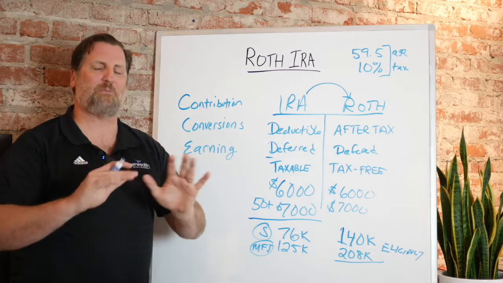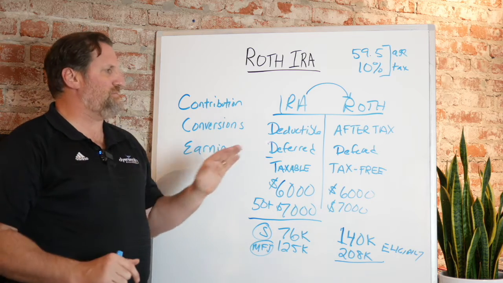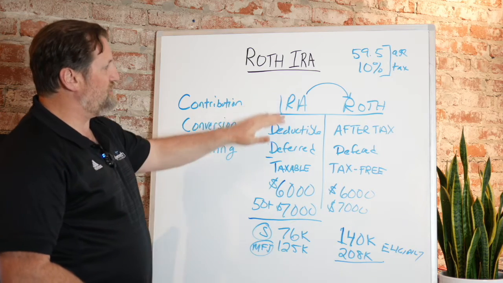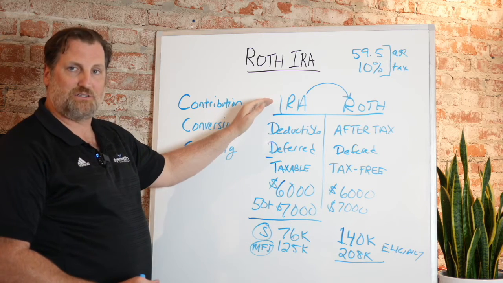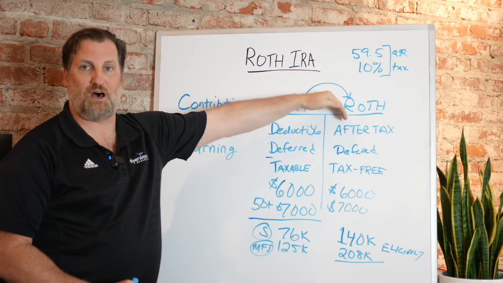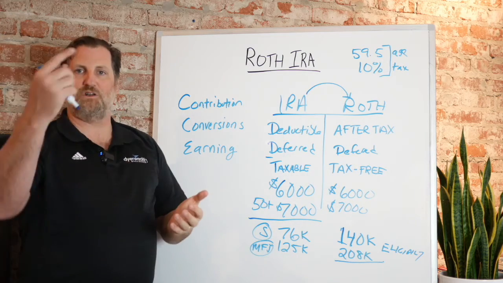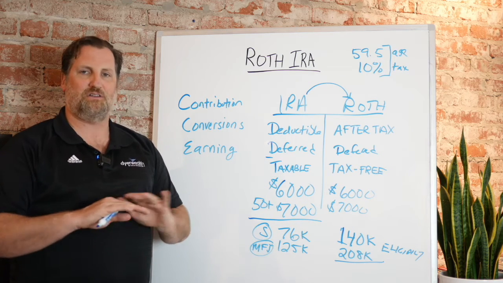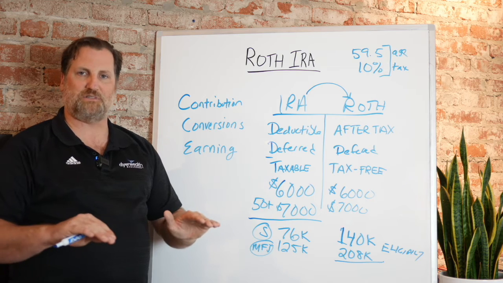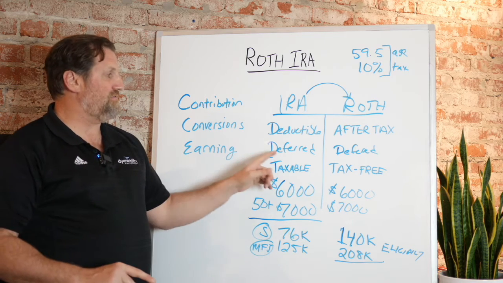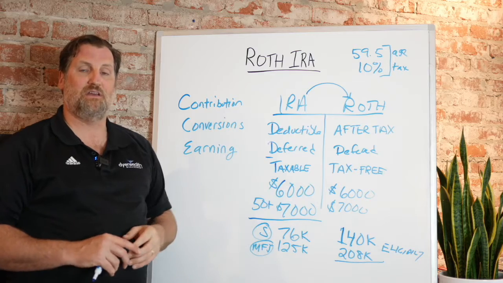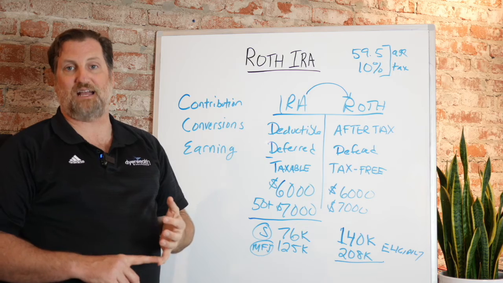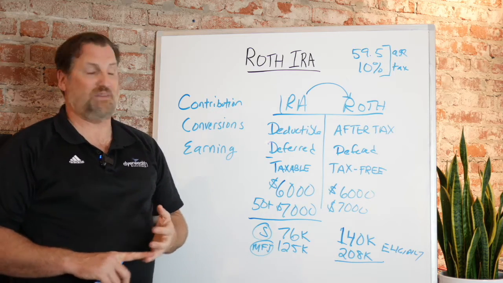But let me give you an example. I'll probably clear it up here. Let's just say you put $6,000 into a Roth IRA. And in that same year, you convert $10,000 from a traditional IRA into a Roth, okay? Fast forward a year, that $6,000 that you put in as a contribution, you could take that out. No ordinary income tax, no 10% penalty. That $10,000 conversion that you did from IRA to Roth, after 1 year, if you took it out, you'd have to pay the 10% penalty and ordinary income tax, if you're before 59 and a half.